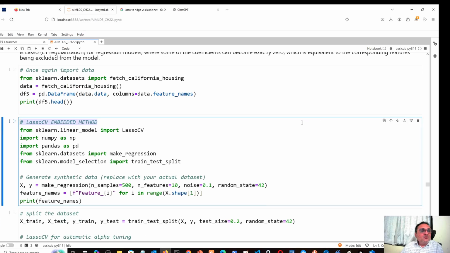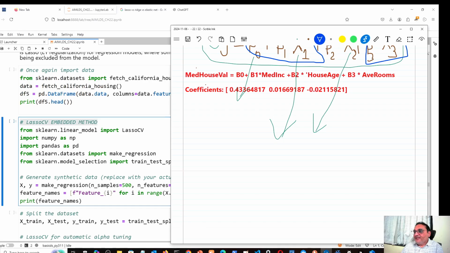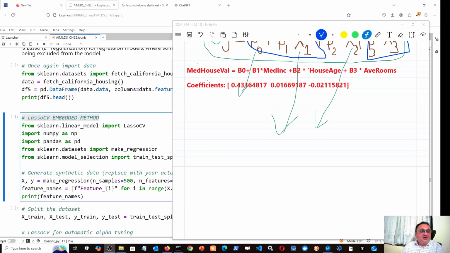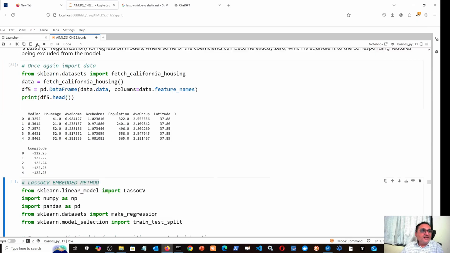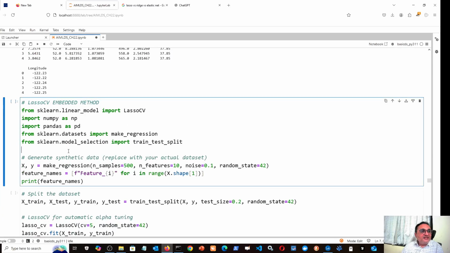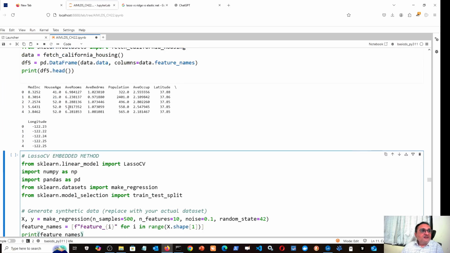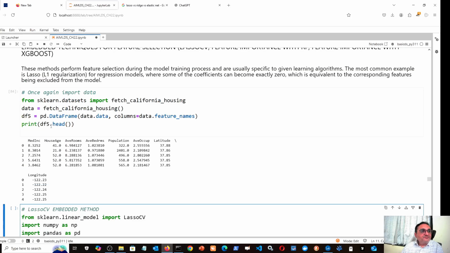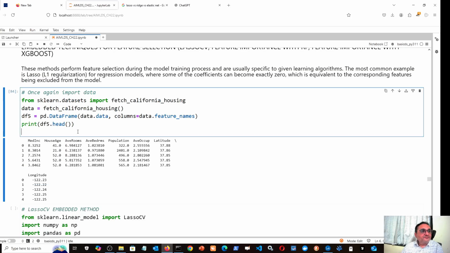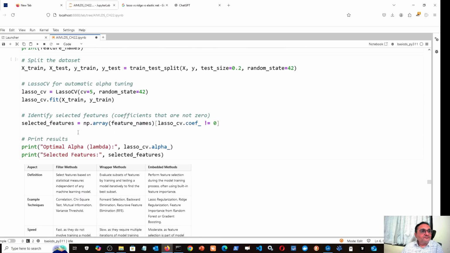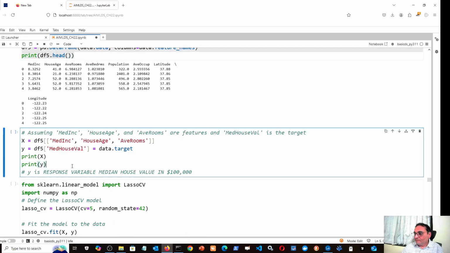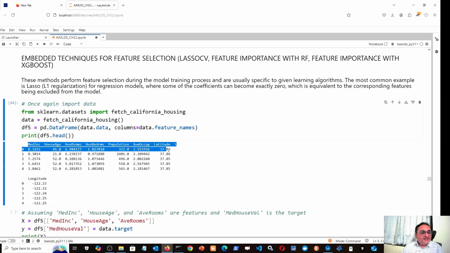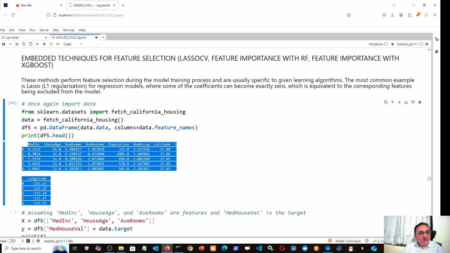So what this LASSOCV does is something like this. This is my general model. First, let me print the same California housing data, and let me take that X and Y. So this is my original data set having all the features but no response variable.